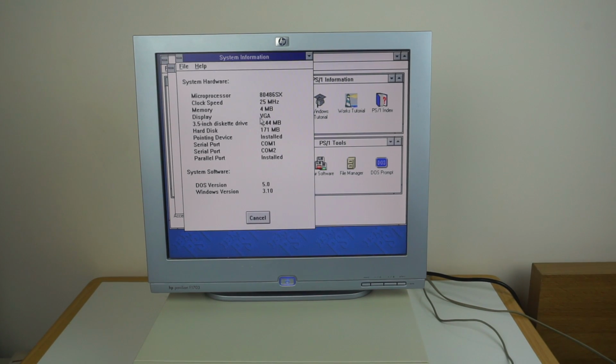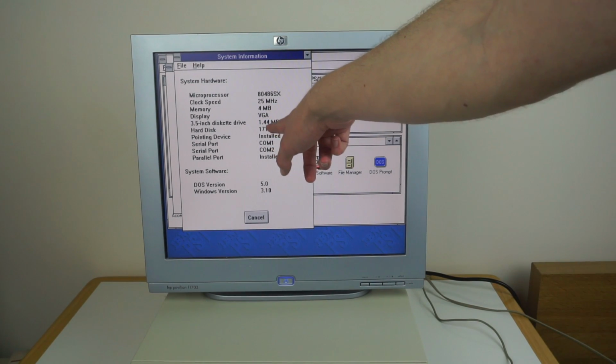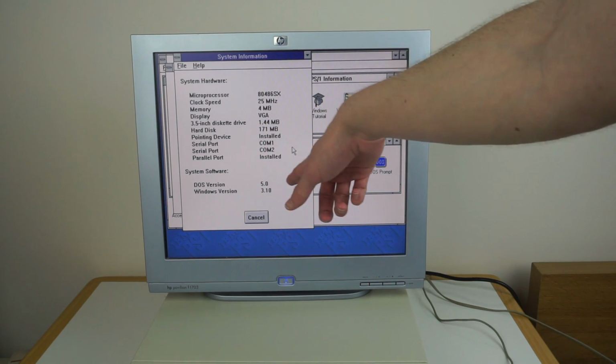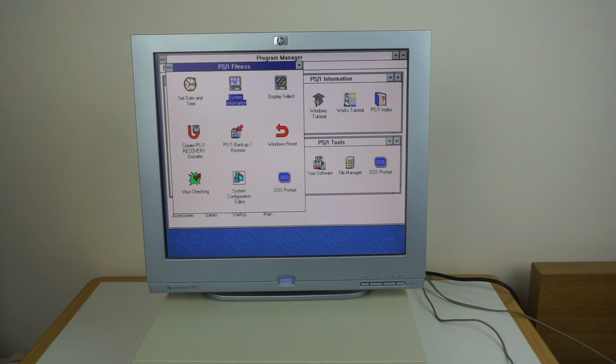This displays system information. So we can see here that it's a 486SX, 25 MHz, 4 megs of RAM, VGA graphics. All this can do SVGA. I think it's just not set up for that or whatever. 1.4 meg floppy, 171 meg hard drive, and then the various COM ports and DOS version 5, Windows 3.1.